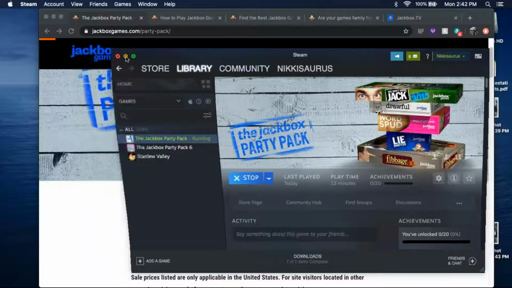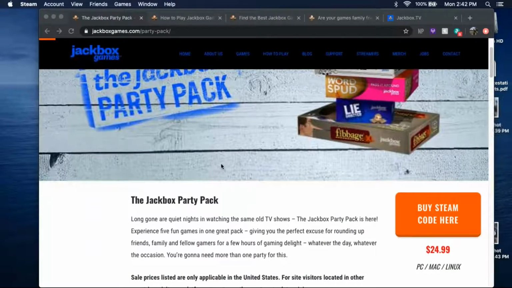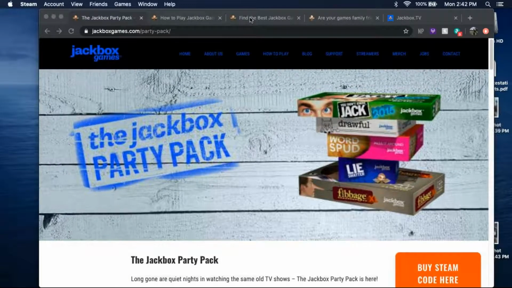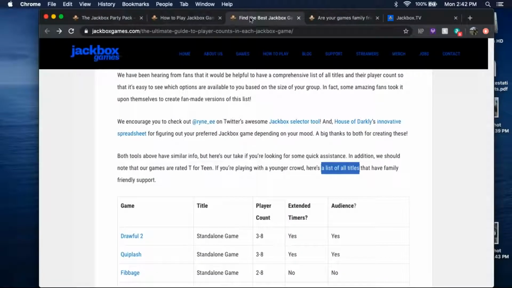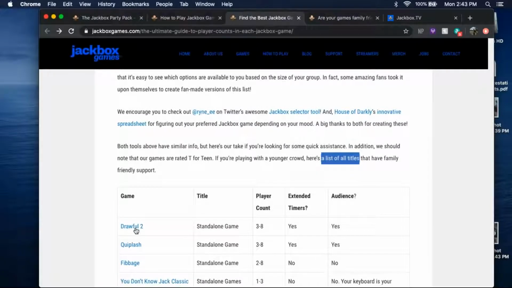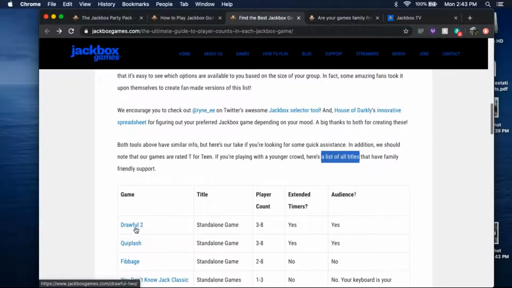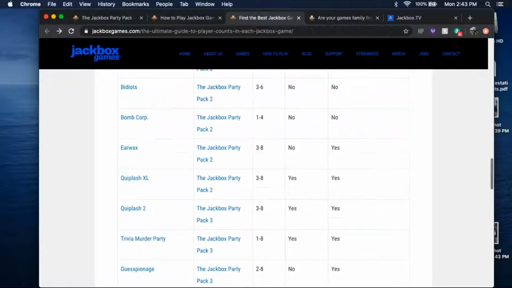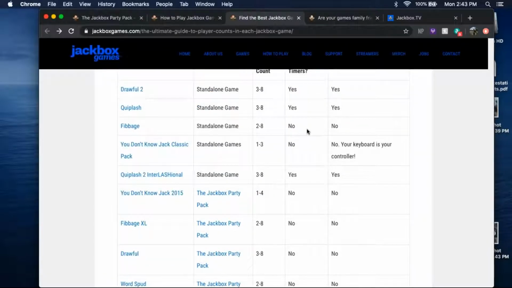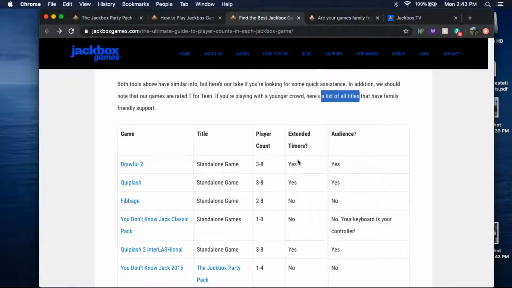So that's that. Now there are a bunch of different Jackbox games, a really long list. I pulled up this handy thing, and I can share all of these resources after, but they're all on the Jackbox game webpage. It will show you how many players can play in each game, what the games are, and it'll link right to that game with more information. It also shows if it is bought in a party pack, or if you can buy it all by itself, if it's a timed game, and if it has audience members.